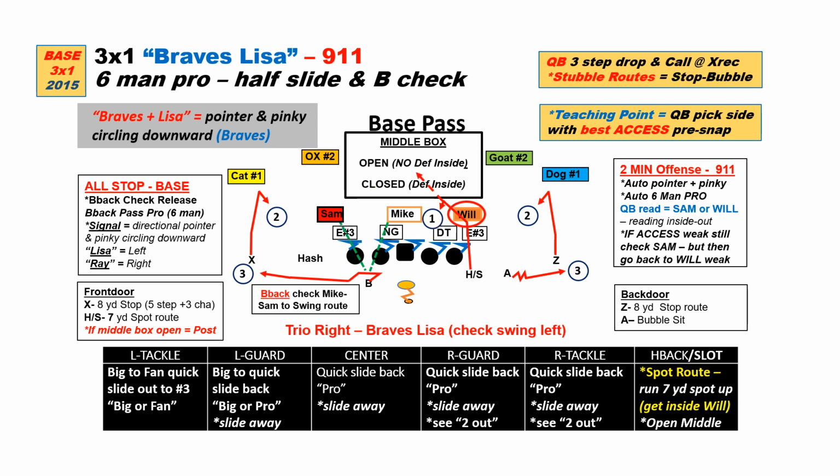Okay, our first variation is simply to go to now a 3x1 set. One thing we've done with the system is the receivers stay with a rule route versus having to learn a concept. So you can see here now 3x1 to the right, H still runs the spot, Z and X with the stops, H with the bubble sit, and the B in 6 man protection, check and release. Quarterback now is going to read the Will over the H, looking inside out, deep to shallow.